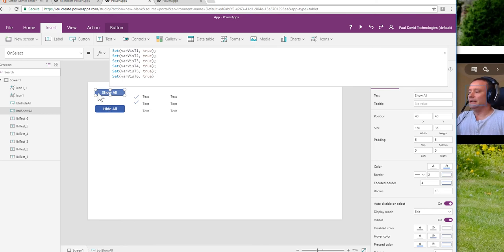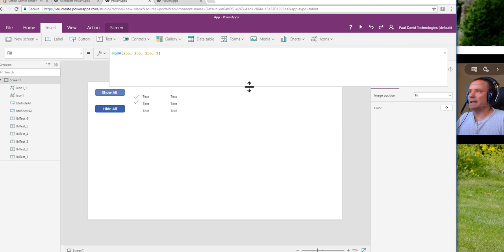So, lovely. Okay, so we've perhaps covered a little bit of new ground there. Hopefully there's a few things, perhaps if you weren't aware of them before, they give you some ideas for places where you can use them. So we've got multiple lines in there, and we've got the idea of setting the properties for things through a variable rather than directly within the formula of the item itself.